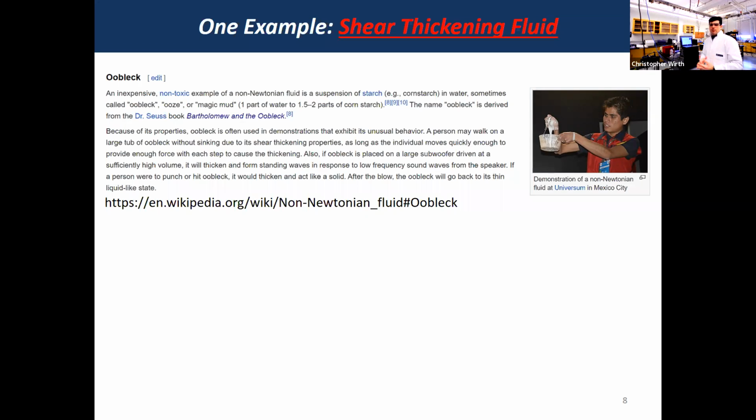Okay, so what I've prepared here is something that you might have heard of before. It's Oobleck. For example, Mythbusters have done a part of their show on Oobleck. Oobleck is a shear thickening fluid, and you can make shear thickening fluids a lot of different ways. But the way that you make Oobleck is by mixing cornstarch and water. There are different recipes that you can utilize, but I usually use about 2 parts cornstarch to 1 part water. And if you do that, and I wish you were here, because you'd be able to touch this, but maybe next year. Let me just put on my gloves here.